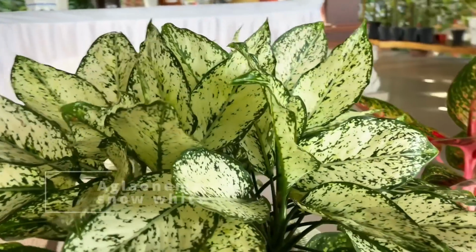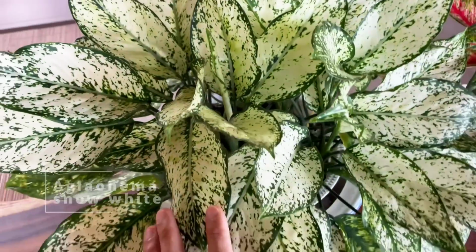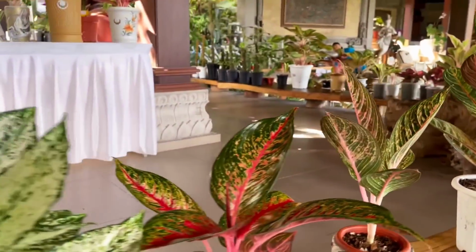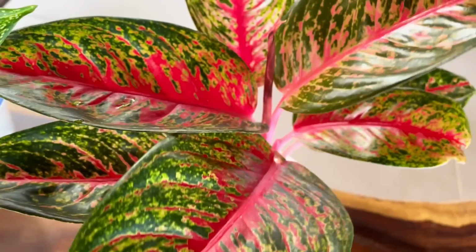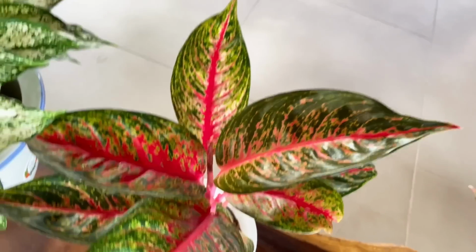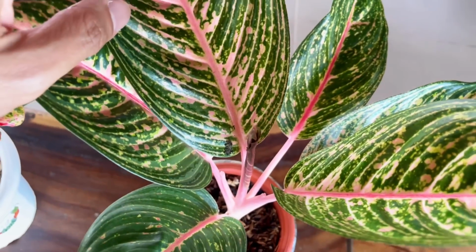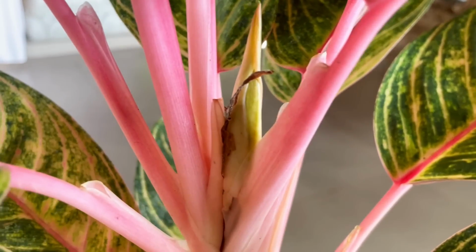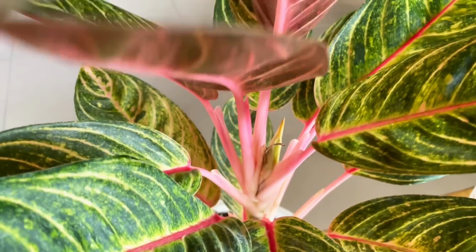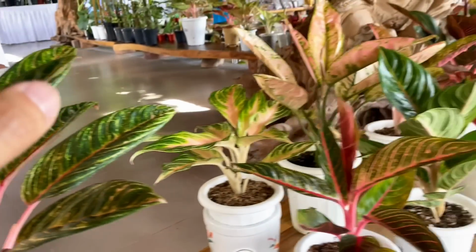Next up, we have an Aglaonema booth. Without some guide here, I don't actually know all the names. There's so many varieties of them, but I'm going to quickly show you some of the interesting ones here. They have such a nice pop of color and they're so easy to grow, and aglaonemas do really, really well indoors as long as you don't overwater them. They do need bright indirect light. This is putting out an inflorescence here, not a leaf. Yeah, so they're very easy to care for actually, surprisingly.